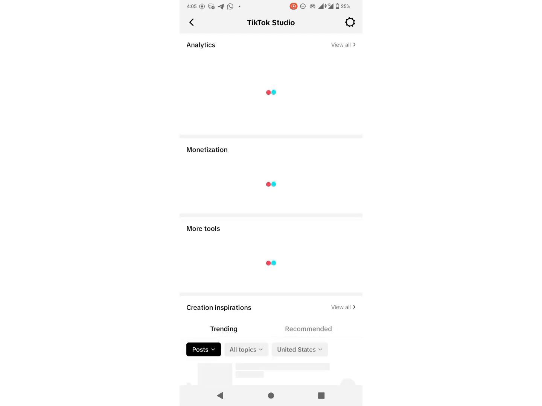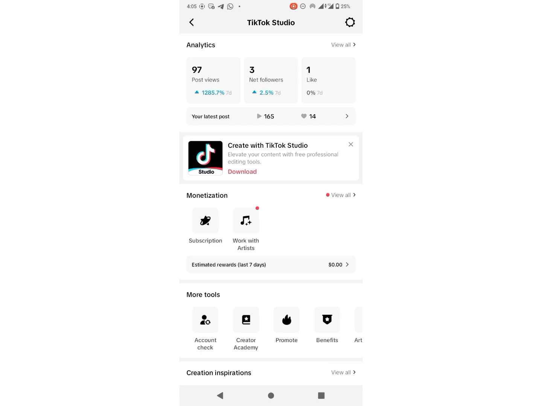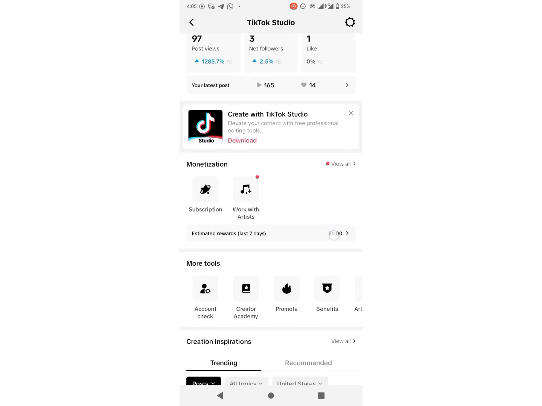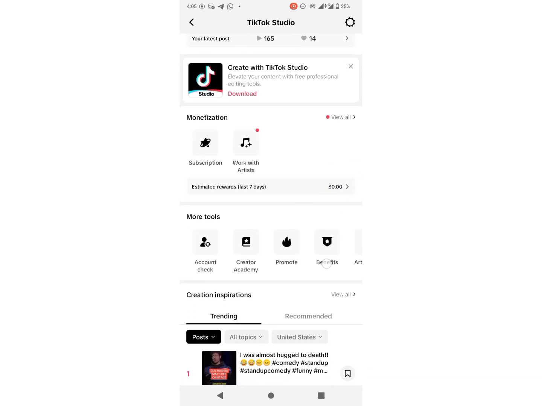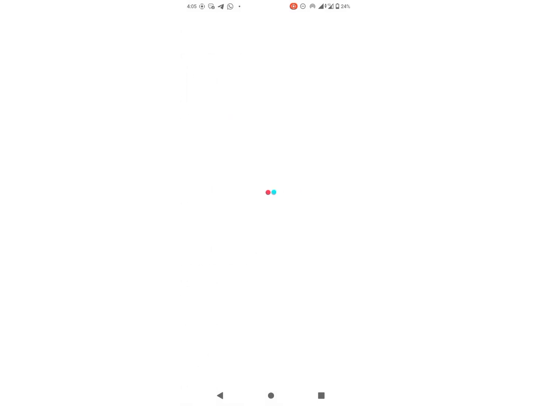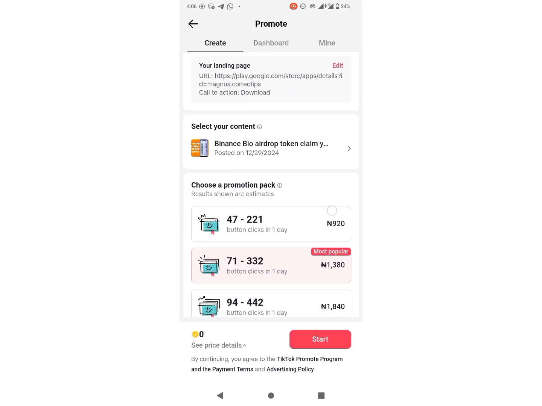Once you tap there, we're going to scroll here, and we're going to see this promote. Once you tap on promote, it's going to take you to the place where we're going to be setting up the ad. Look at it here.